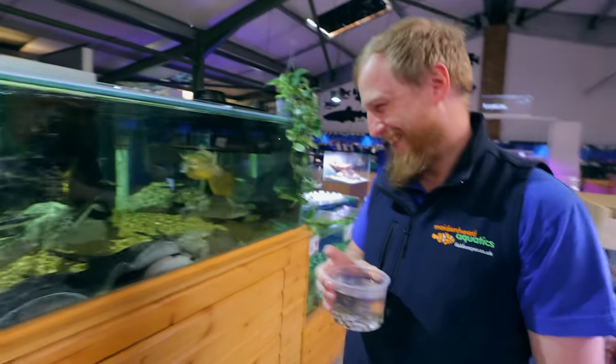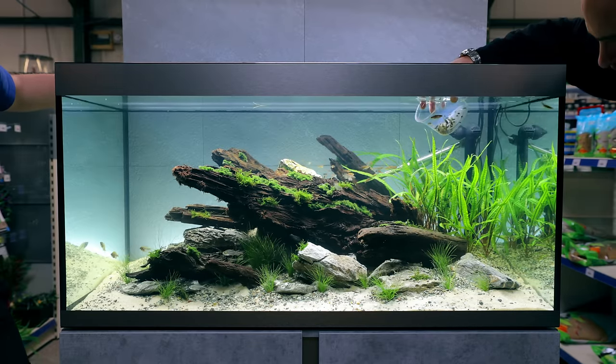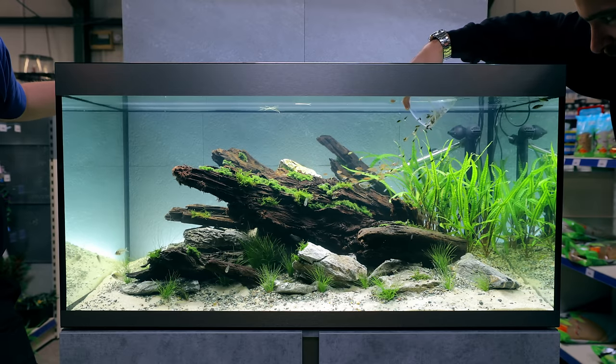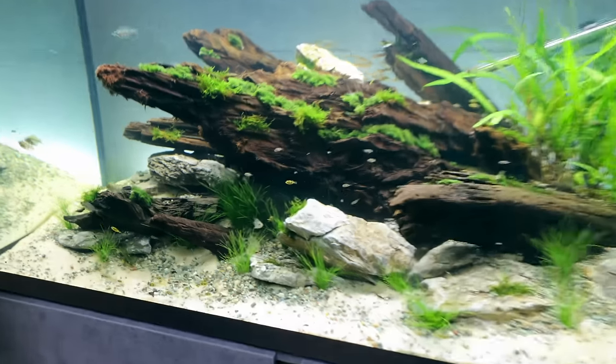Right, let's put them in the tank. Okay, Matt's letting me have the honours. 100 pea puffers are going in. Please tell me I've pressed record. I'm not catching them out. Oh my goodness, look at that lot. Oh, they look great. That is so cool. They are wicked.